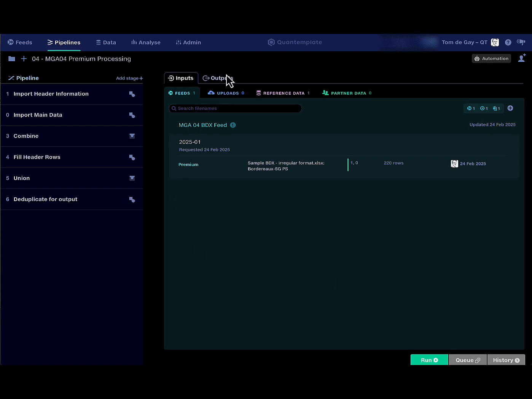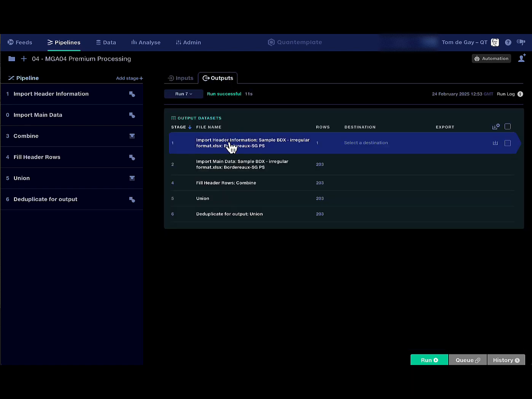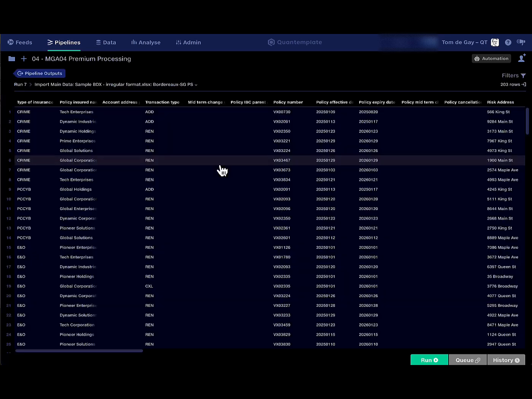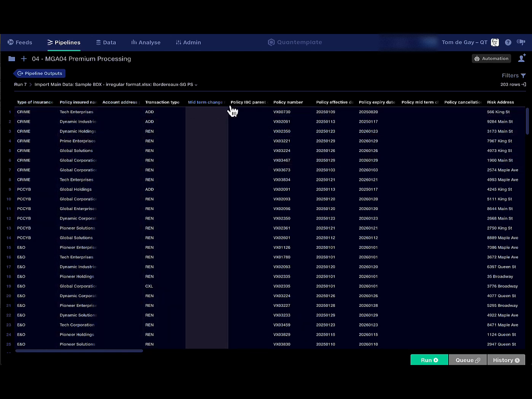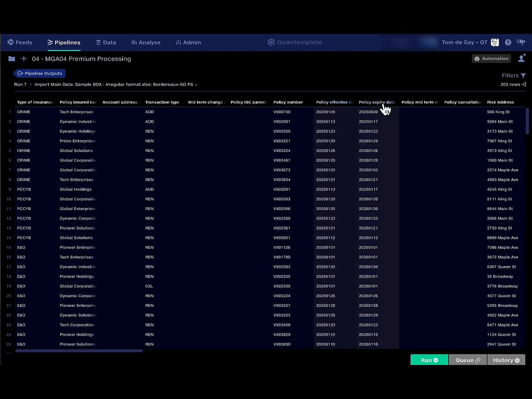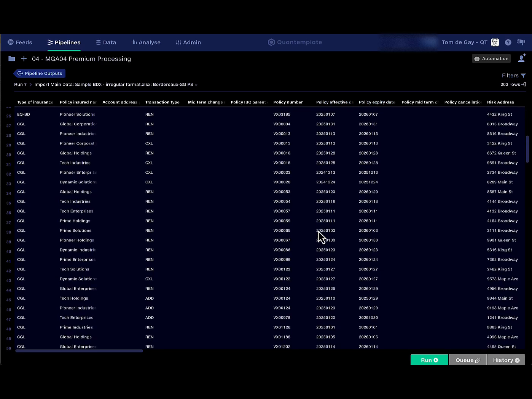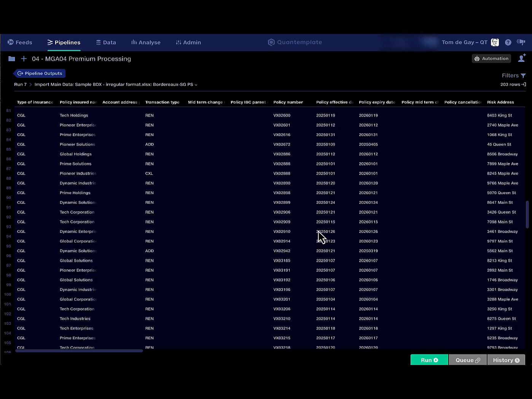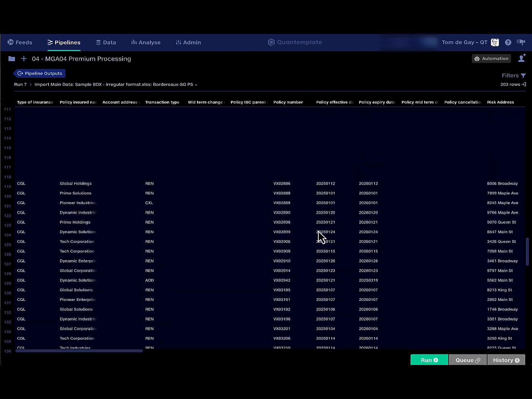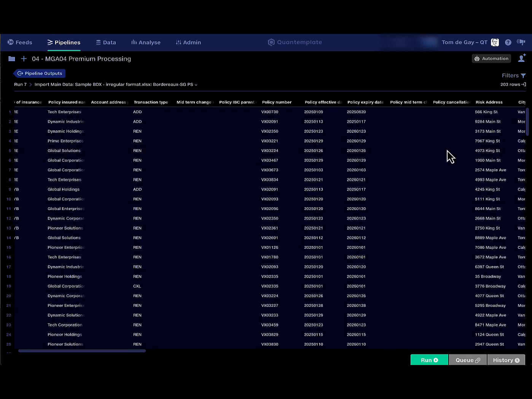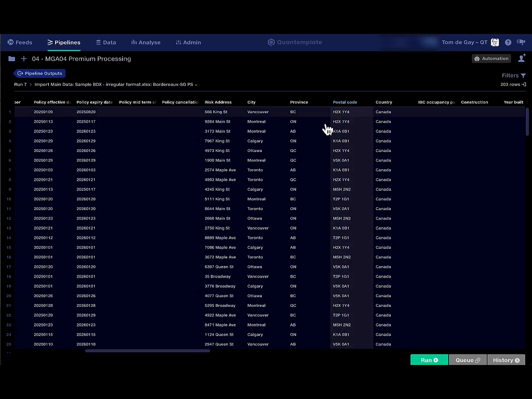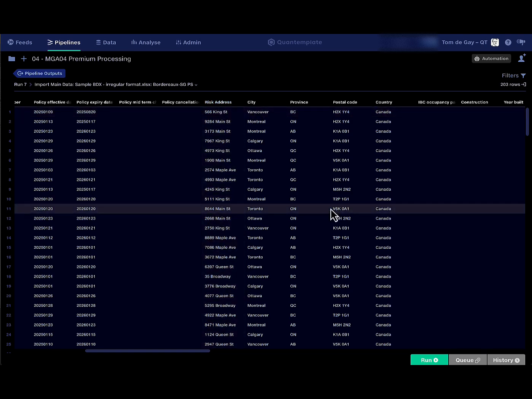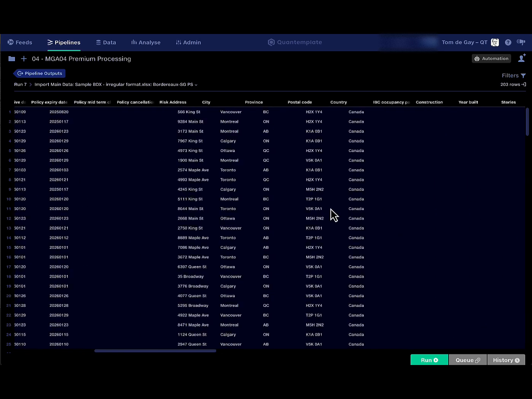Okay, let's hop over to the outputs view to see how that looks once we've run it. We're going to go to the stage 2 output there. And we can see all that data has been mapped in. We're not seeing those subtotals appear. We've dealt with those two-line headers, and we've mapped them in correctly to the right target header. So all fairly straightforward.